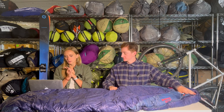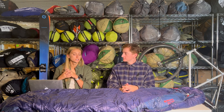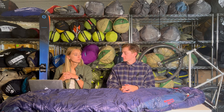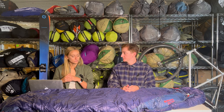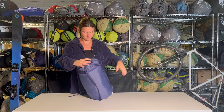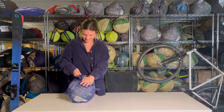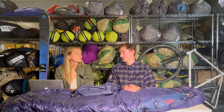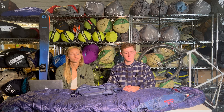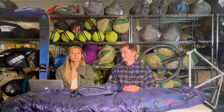Those are really the main components of this Trestles sleeping bag. It's a great option — definitely just a three-season bag. You would not want to take this in anything colder than 20 degrees, and it's great for a one- to two-night backpacking trip. The stuff sack it comes with is pretty nice — it's compressible, you can tighten the straps and cut down on the bulk of your bag, which may sound like a small thing but can go a long way when you've got a backpack full of things. So yeah, it's a great bag.